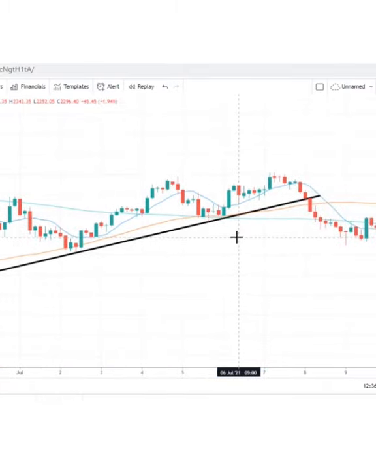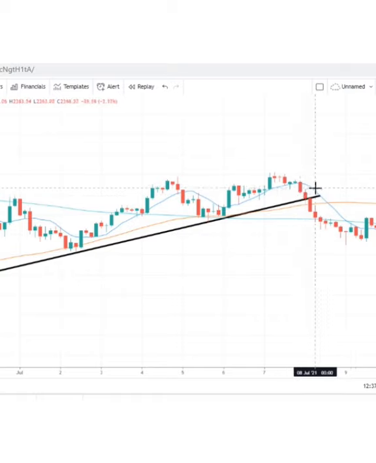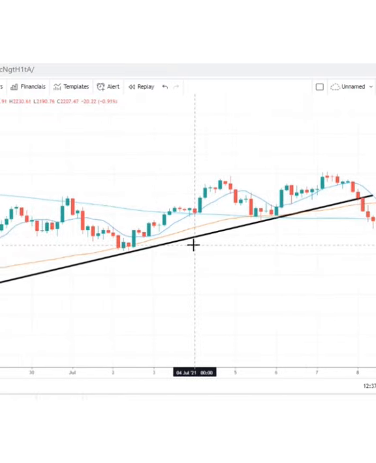When you check like this, you discover that this was my support, this was another support on the 2nd of July, and on the 5th of July there was another support, and finally the support was broken here. When I say that the support was broken, it means that a candlestick was formed below this line and everybody was selling. Note that there are people in the market who trade according to how analysis also takes place.